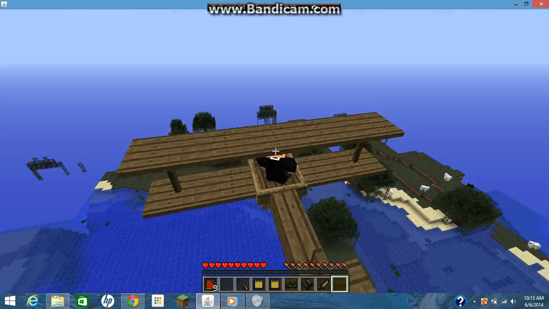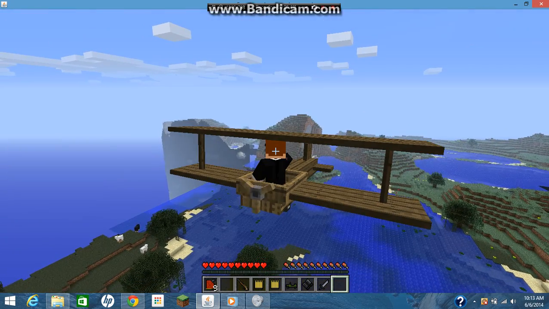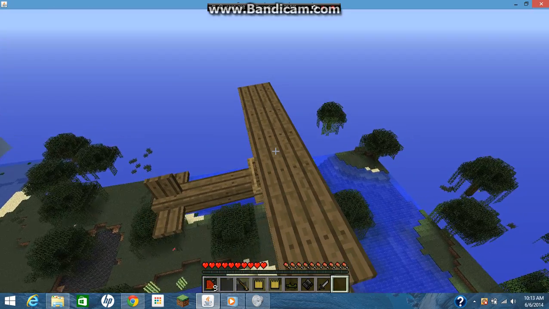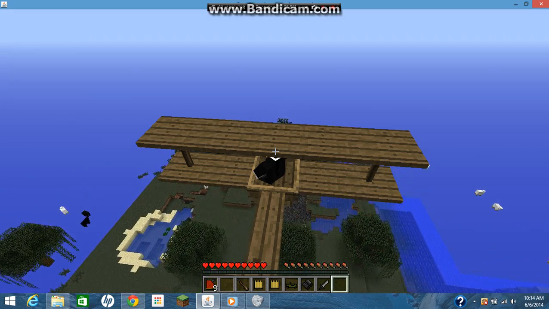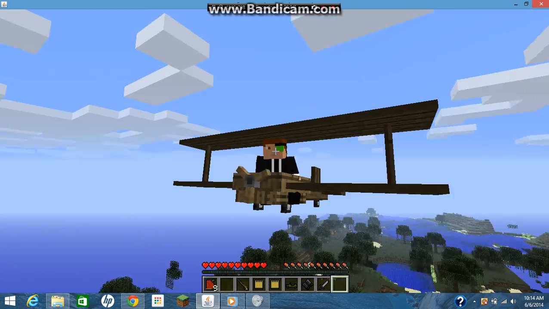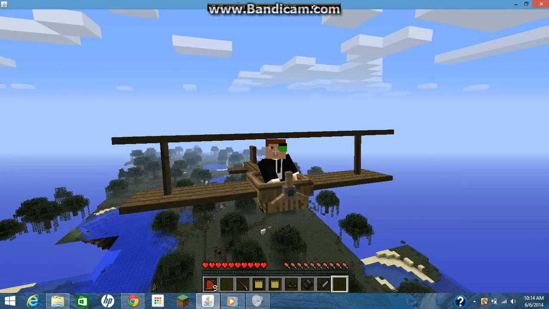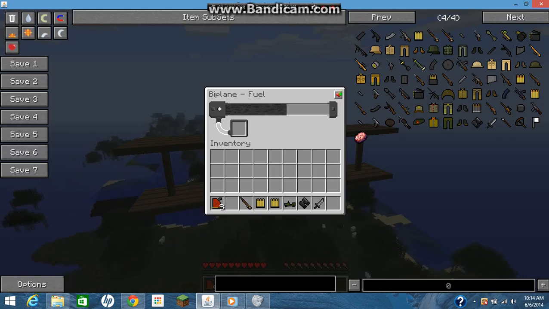Okay, now you can hear me over the propeller. That was pretty loud. So I'm just gonna cruise in this plane for a little bit. Yep. Cruising. I think that's tar down there. And that maybe fuel. I don't know what that is. Anyways, so this is Flans Plane Mod. I'm flying this plane to the end of time. Not really. I don't think I can fly it to the end of time. Yep, I'm almost done. I have half fuel.